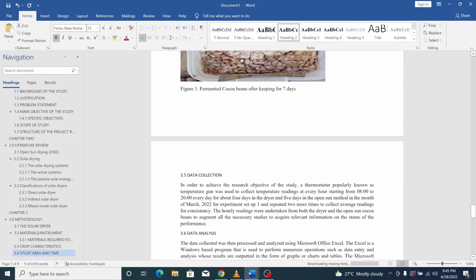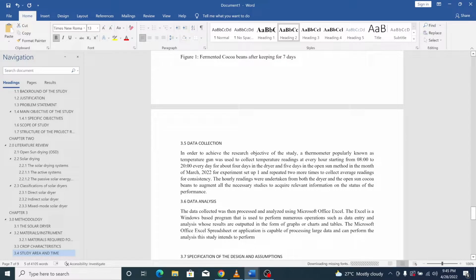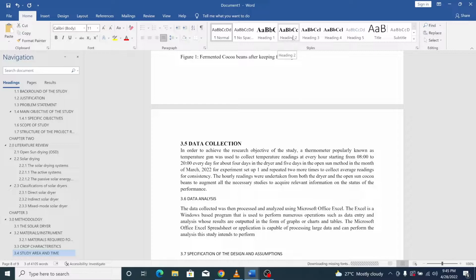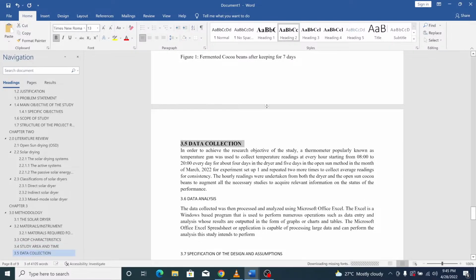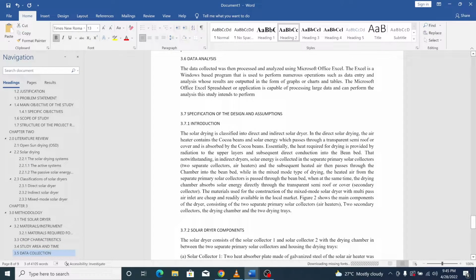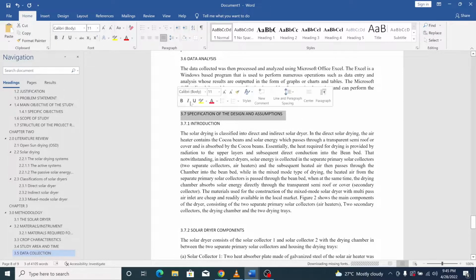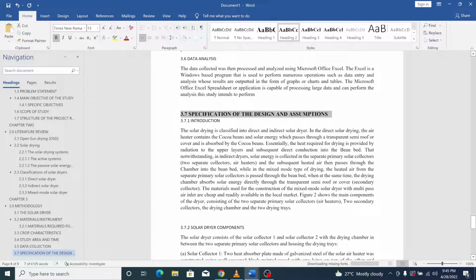Okay. Header 2. Header 2. You can select multiple. Header 3.